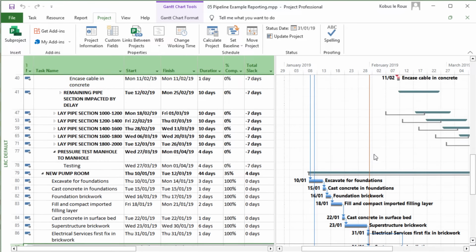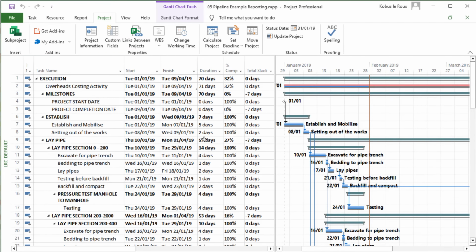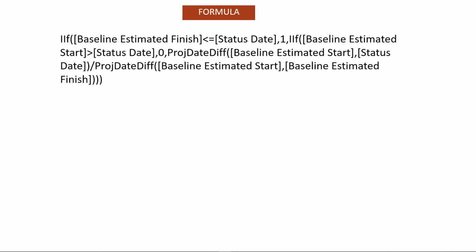Right, and this is essentially what we want to achieve with our formula. Now let's look at the formula to do this. And I've seen a lot of formulas out there on a lot of blogs, on a lot of videos, and all of them are a typical or different version of this one. This is our own formula. I think it's quite eloquent. You don't have to create a large number of different custom fields to do this one.